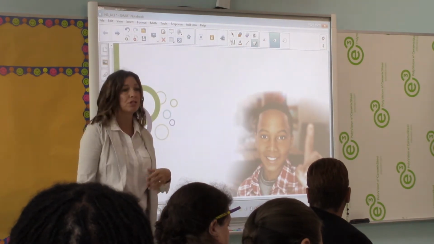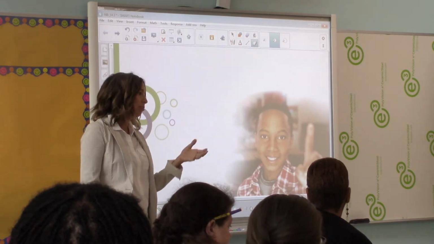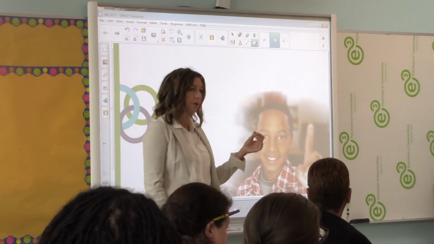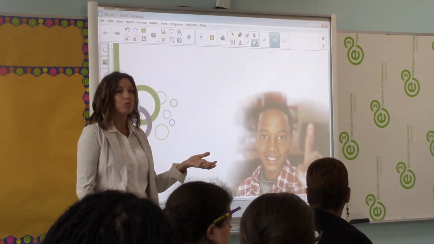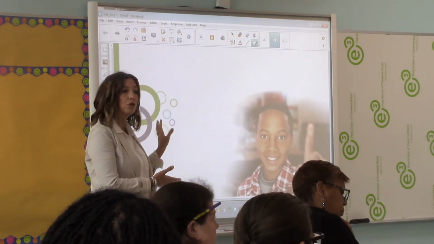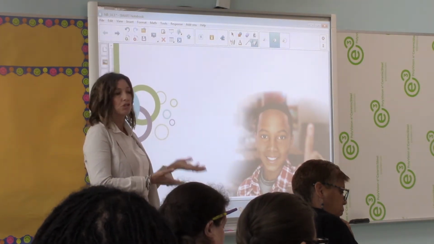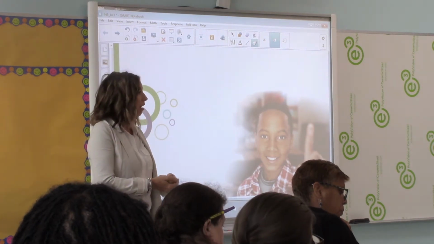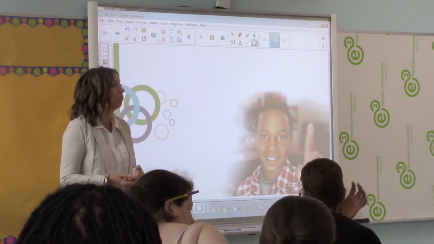So the first thing, when your school pushes out that software, you're going to see a little icon on your desktop that says Smart Notebook. And Smart Notebook is the program that's going to allow you to create interactive lessons for your students. So can you use the Smartboard as just a display? Of course you can. You can just connect your computer. You can show PowerPoint. You can show things that are on the internet. It's basically going to display everything that's on your computer.